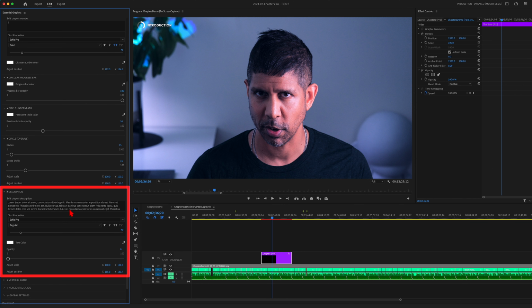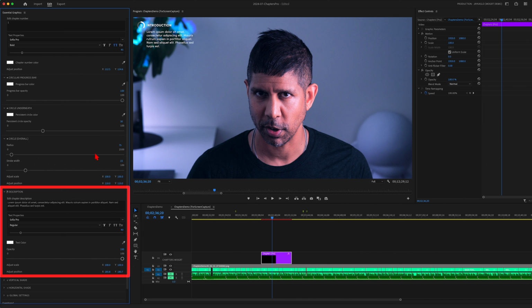Okay, so expanding the next folder, Description. I've already placed some lorem ipsum dummy text in here, but you don't actually see it in your canvas because the opacity is set to 0 by default. So if you want to display some secondary text, just set the opacity to 100, or whatever you want it to be, then edit the text as you wish.